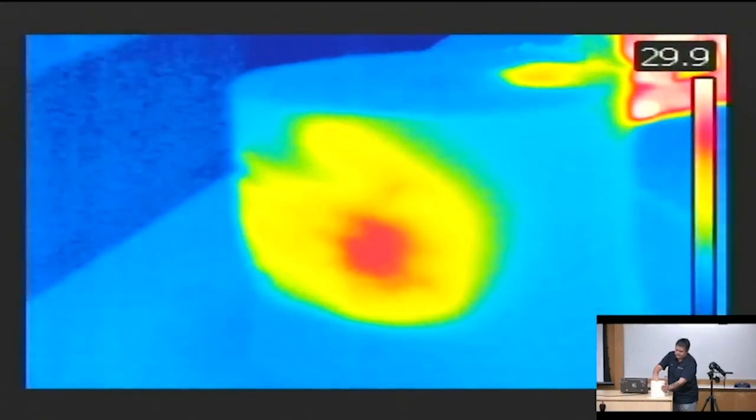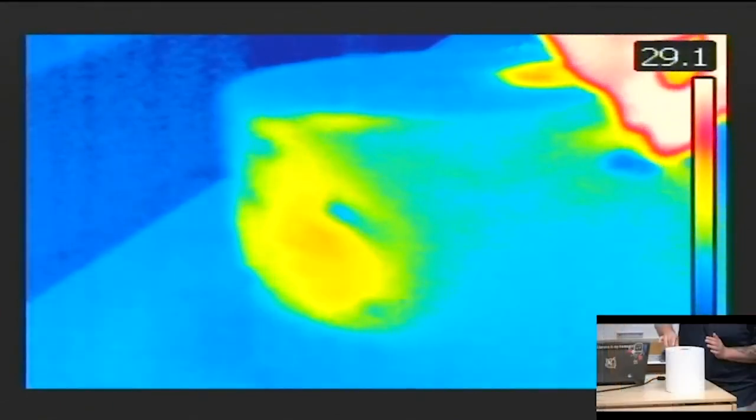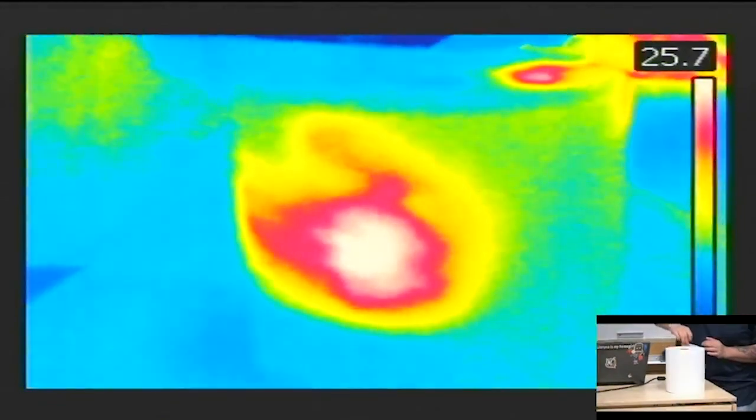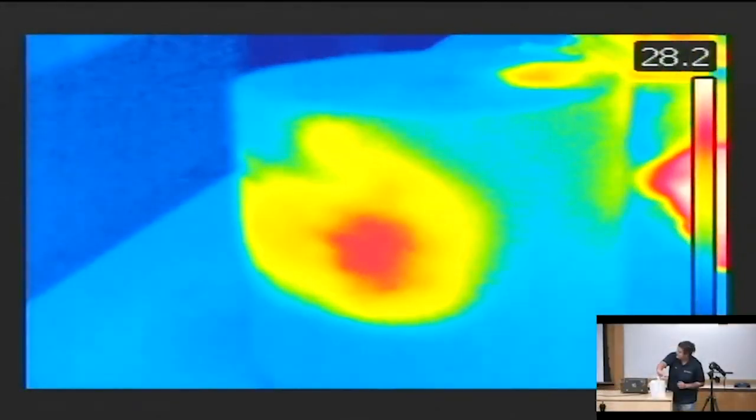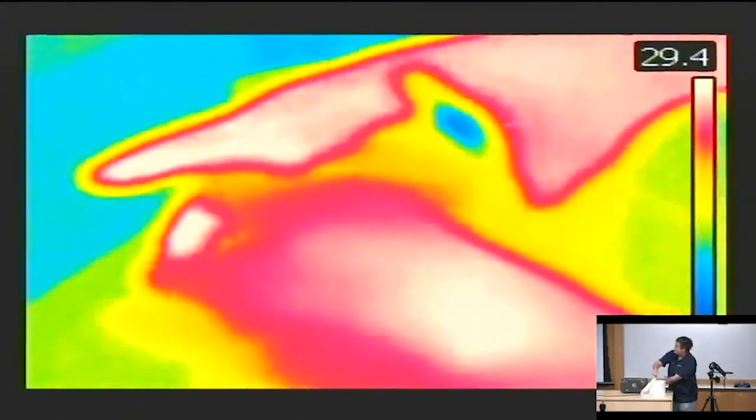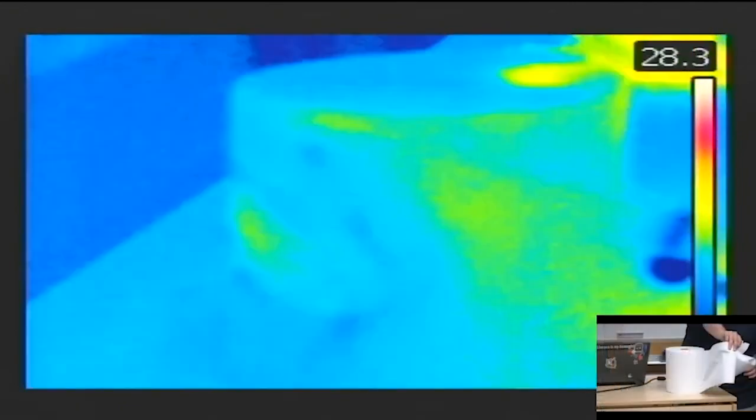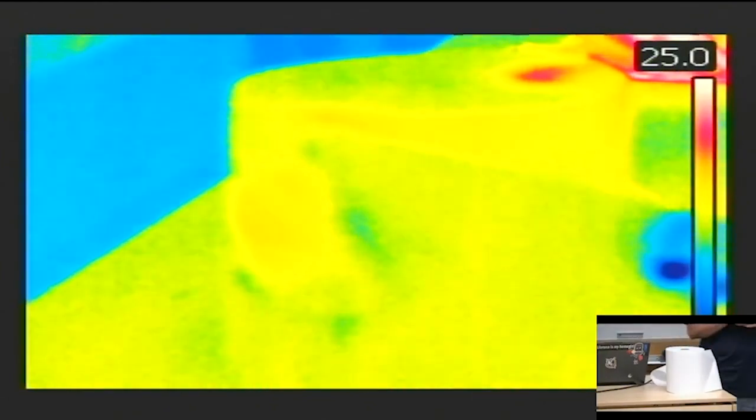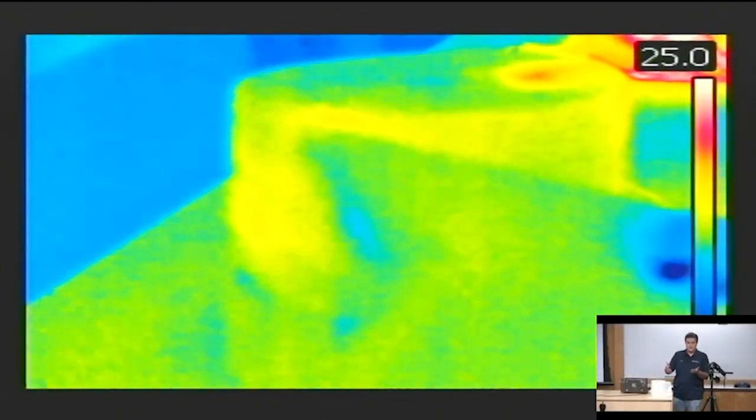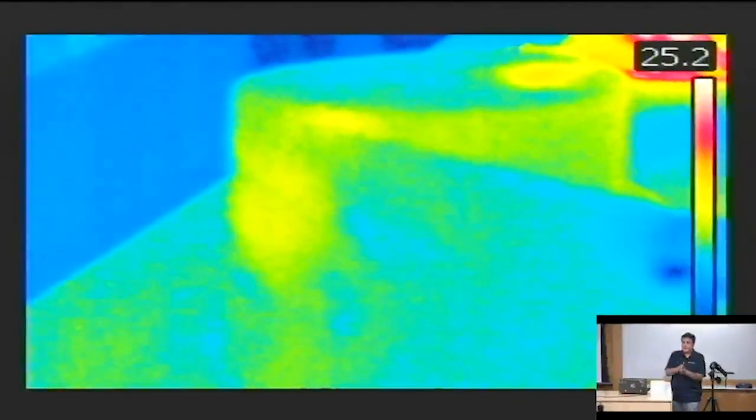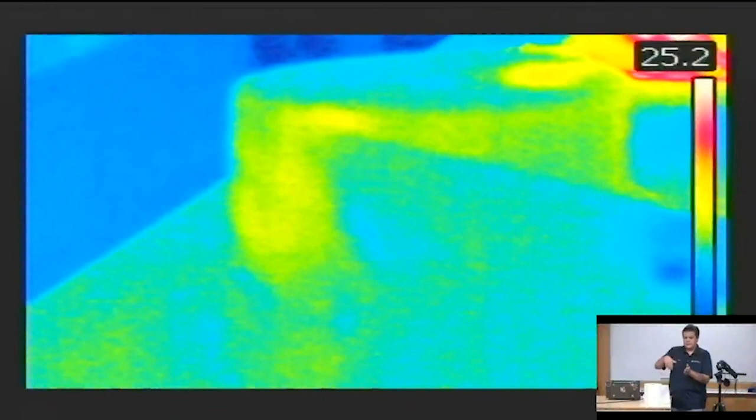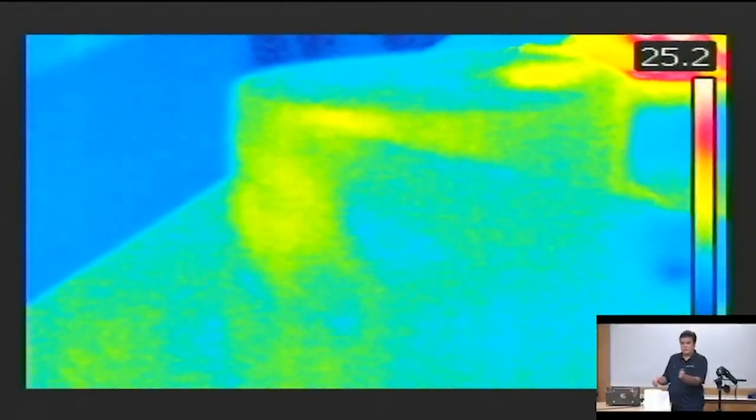And because it's paper, you can actually take my hand off. You see my hand print. And I will unroll the paper towels. And you can see that my hand print stays on them even after multiple layers are removed. Now this is because my hand was heating up multiple layers and causing it to retain heat even deeper down, even once I remove the towel. So I was still measuring that surface, but I was able to get multiple surfaces in because the heat conducted through.